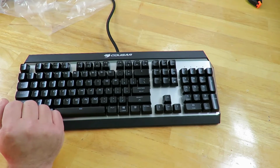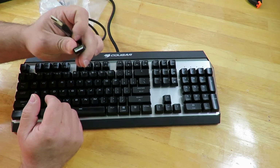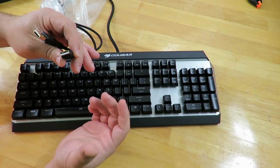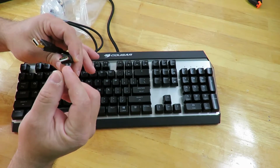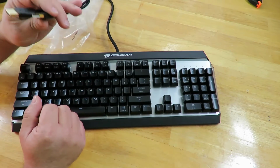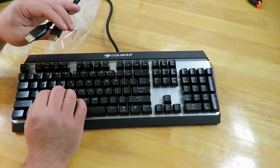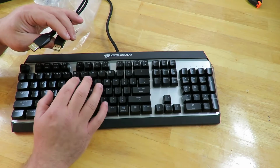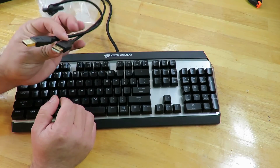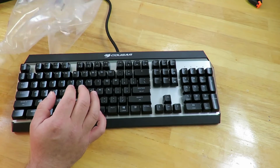Then it has 6 key rollover. That's in PS2 mode. If you connect these guys to a PS2 connector, which not a lot of people have nowadays, I would assume. If you connect this to the USB adapter that plugs into the PS2 connector for your keyboard, you're only going to have 6 key rollover, which is still nice. If you hit 6 keys at the same time, they're still going to all 6 work. If you hit 7, might not. Through USB though, it's called the N key rollover. That's unlimited simultaneous keys being pressed.